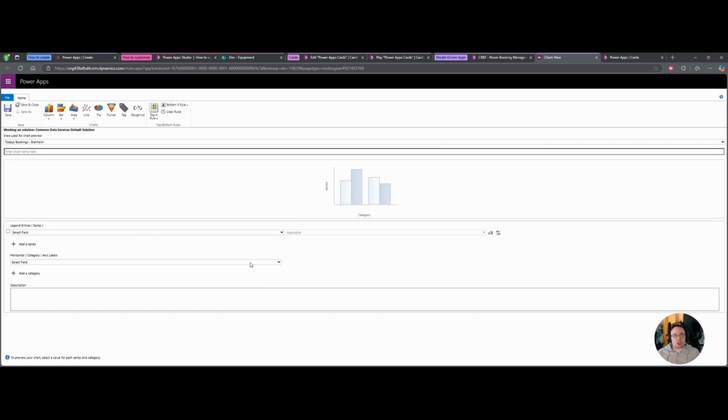So as you can see, this is the chart designer. It turns up in the classic view. This is something we did cover in the Dataverse Basics course.